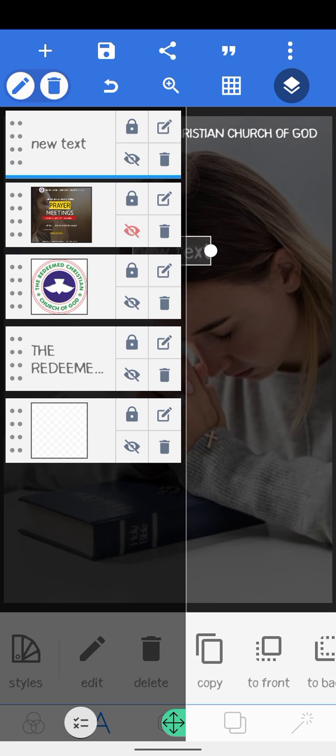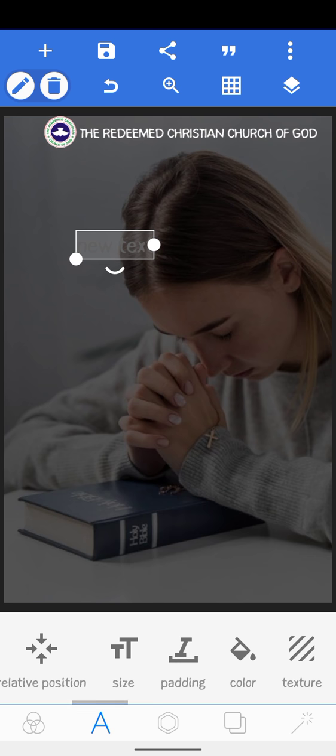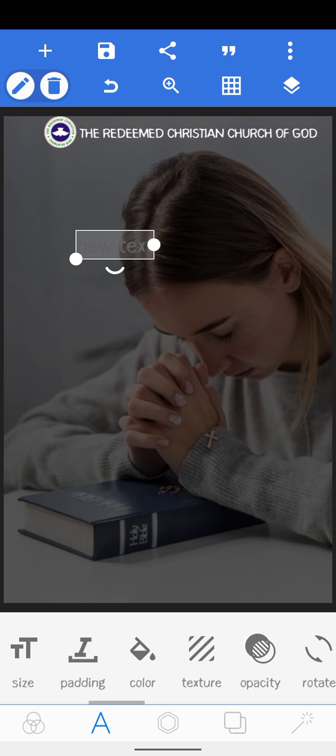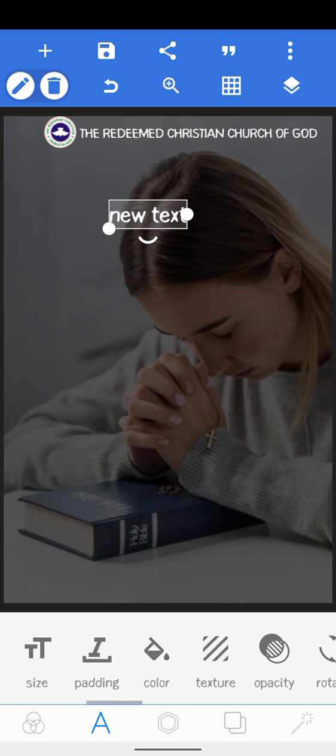Let me lock this so that it will not be movable. Anything you bring in after editing it, you will remove it from. That's lock it. Sorry. Lock this. Then go over to your typing.